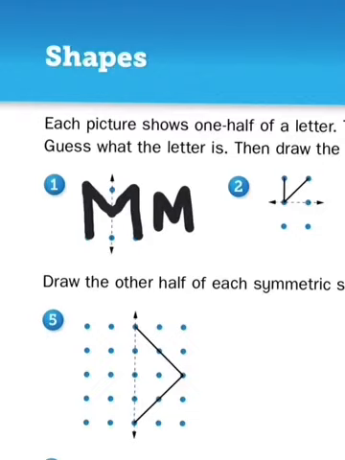So on the bottom, I want both of my lines to meet at the same point. So we're going to look at how it met. This one went from this dot straight up, and then this dot diagonal to the right. So for the bottom half, I'm going to go from that same dot straight down and diagonal to the right. So that was a letter K. We forgot to guess on that one, but that's okay.